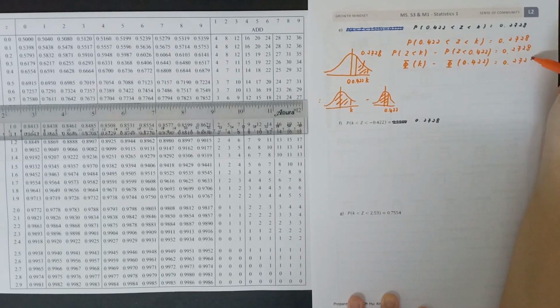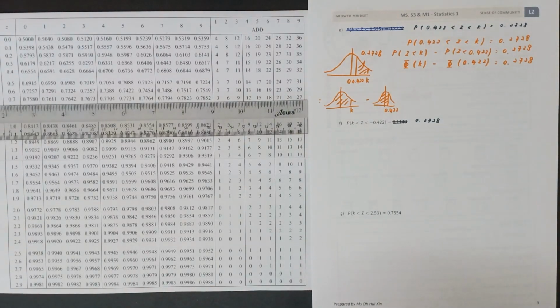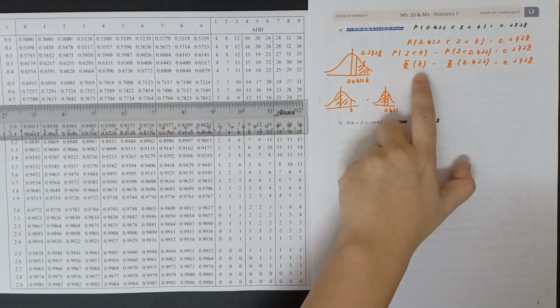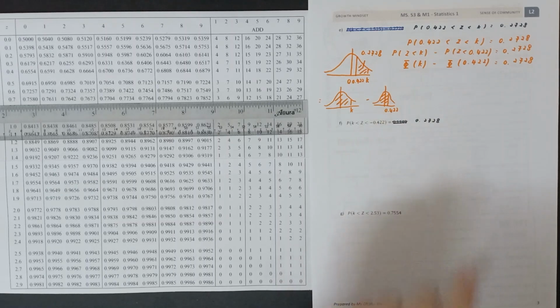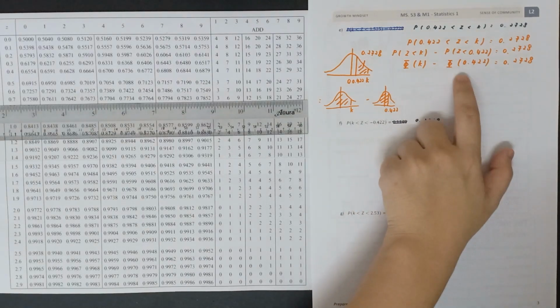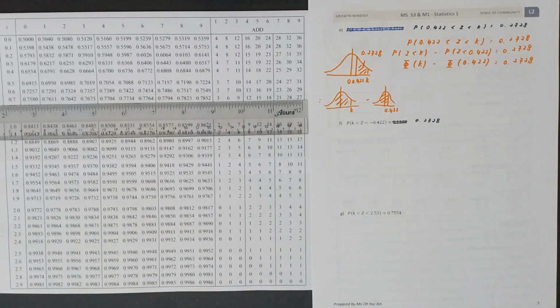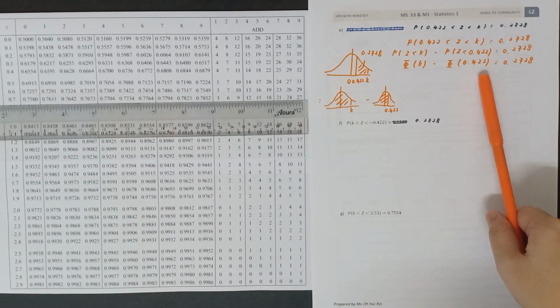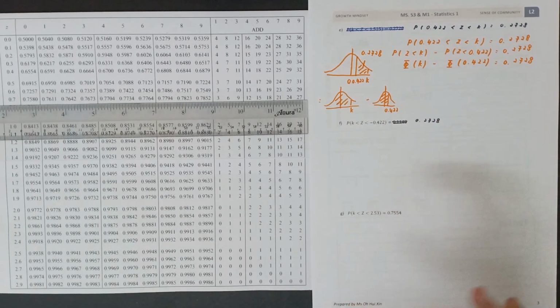Okay, so now you see you have two phi here. This one is where you want to find phi of K. So you cannot do anything now because you need a specific value for you to read, then only you can find that. So now you need to solve first what is phi of 0.422. You see this one is finding the probability from your Z, so meaning that you are going to read outside in again. Okay, so for 0.422 you want to find the probability or the area under the curve up to 0.422.